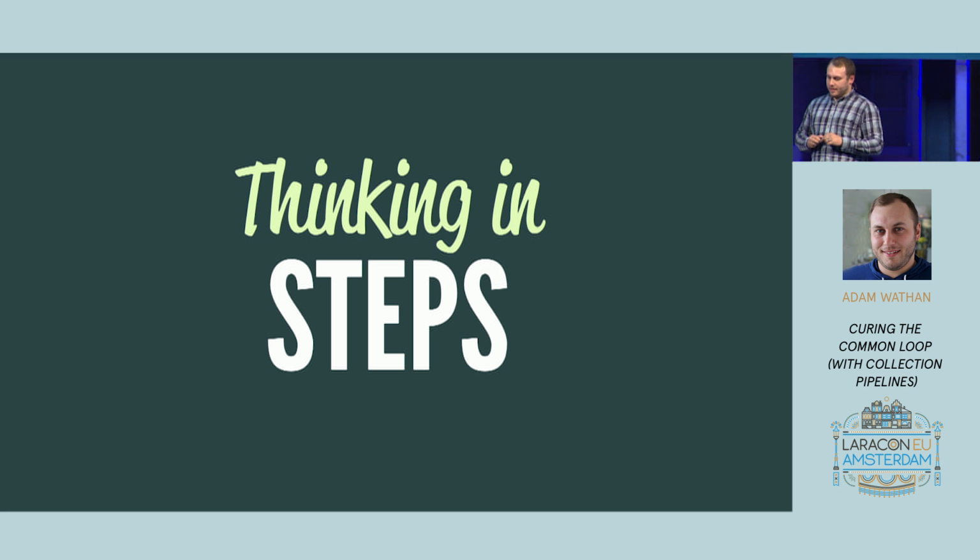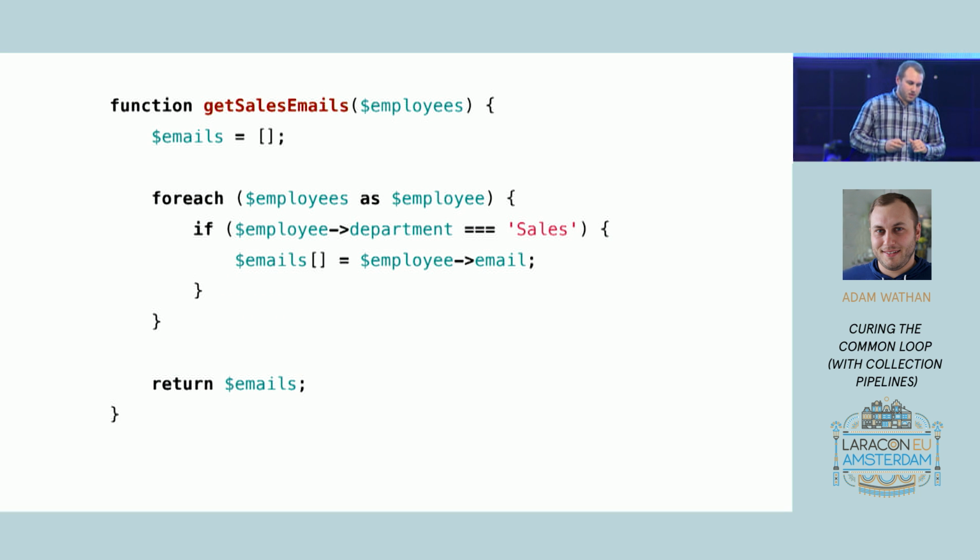When I run into a situation like this, the first thing I try to do is figure out how I can solve this problem in more discrete, independent, small steps. My thinking process is something like: I can't use map in this situation because if I used map, it would be applied to every employee, not just the employees in the sales department. I can flip that negative idea around into: well, I could use map if I was only working with the employees in the sales department. So how can we change this bit of code such that we're only working with the employees in the sales department? Well, that sounds like a job for array filter.